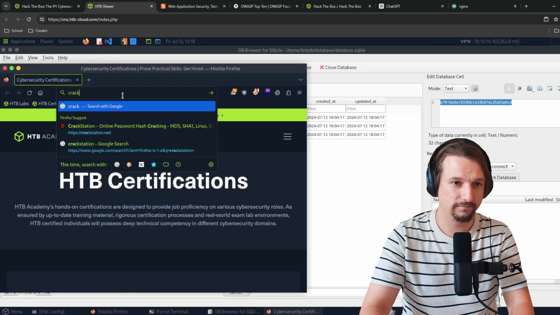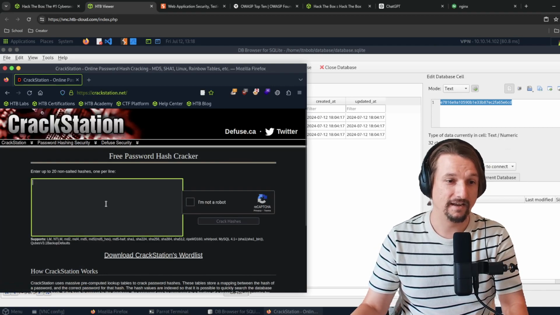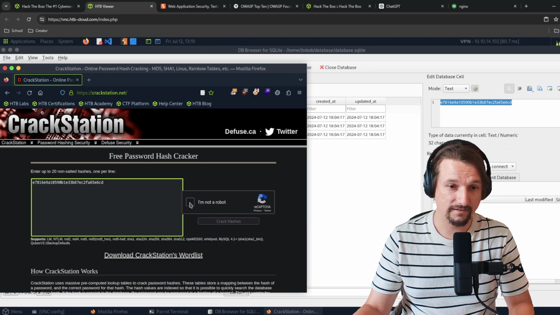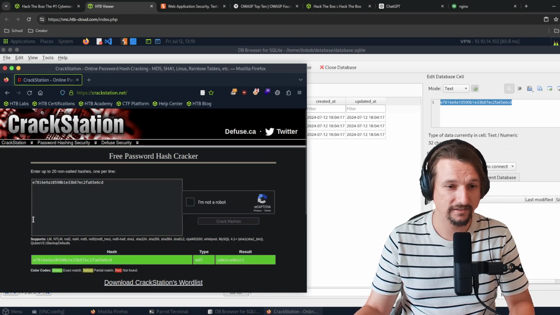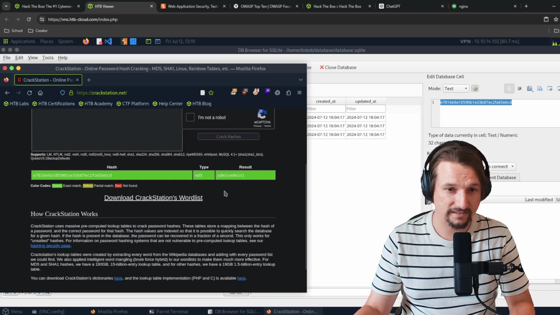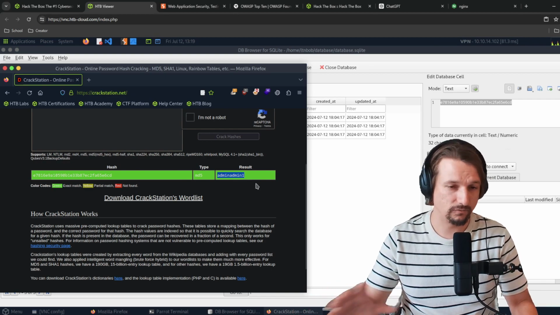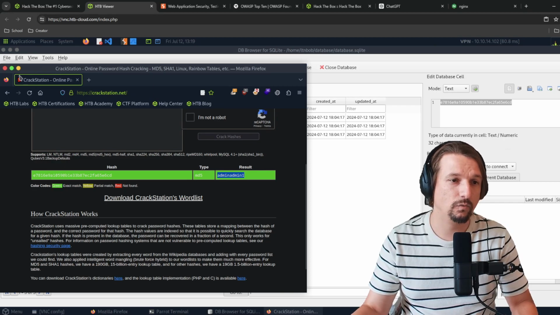I went to a pretty simple website called crackstation.net and pasted that in. And I'm not a robot. I don't think. And then I hit crack hashes, and it cracks it pretty immediately, which is awesome. We could have done hashcat as well and picked word lists and cracked it based on that. And this was admin1.